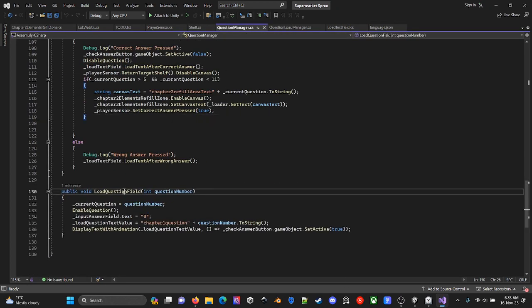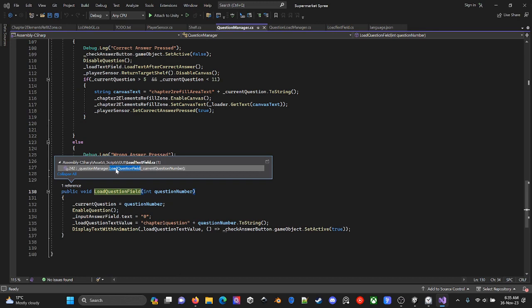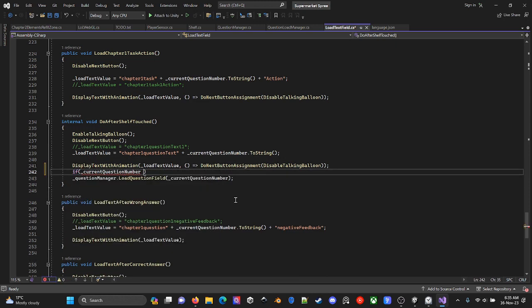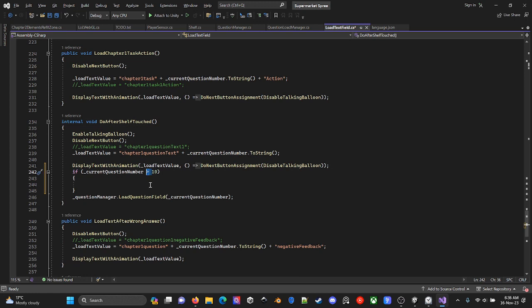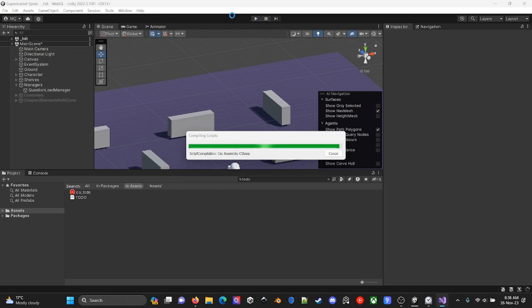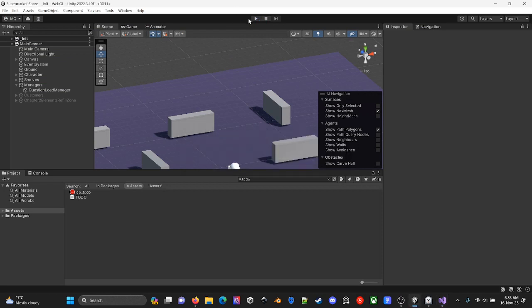Let's start below, after the shelf touched: if the current question number is below 11, then load question fields. Let's recompile this line and try this again.